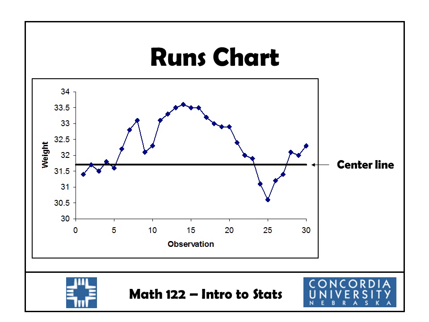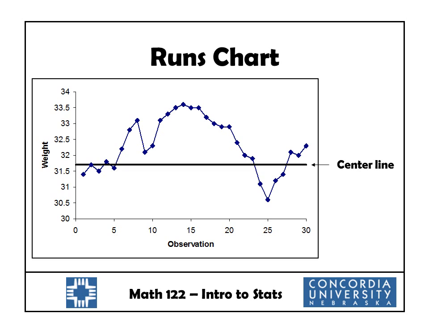So the first type of graph that we're going to draw here is what's called a runs chart. A runs chart is really just a special type of time series graph that we talked about back in Chapter 2. Our horizontal axis is labeled observation. So observation 1 is the first bat on day 1. The second observation is the second bat on day 1. The sixth observation is the first bat on day 2, etc. And so we've got one dot for each bat, and they're connected with a straight line. And then we have this horizontal line at 31.7 that we call the center line. That graphically depicts our desired population mean.